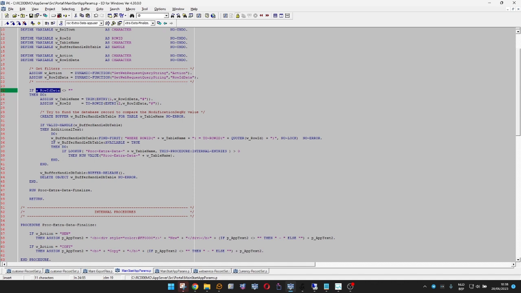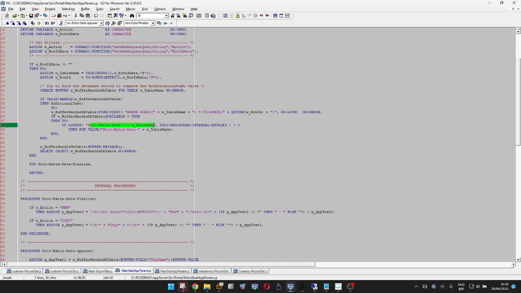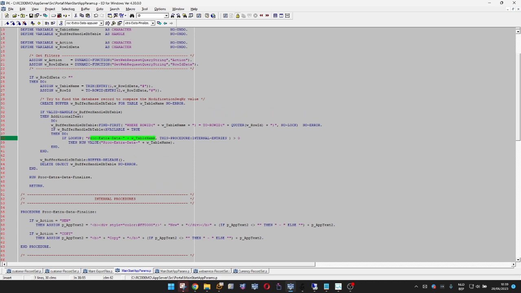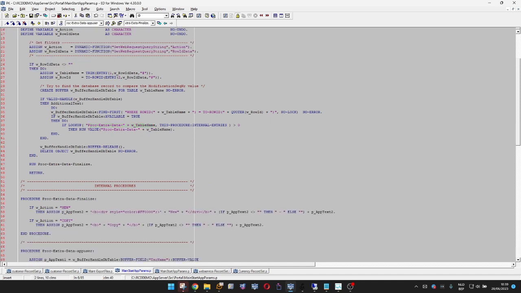So we're going to create a dynamic find first based on the row ID, and then we're going to extract also the table name and simply attach that to a procedure name. And if the procedure name exists within this endpoint, we'll execute it simply. And the purpose is, of course, to populate one or both of these output parameters.